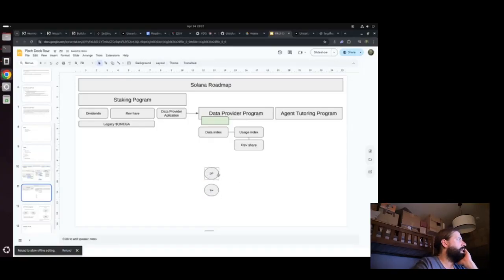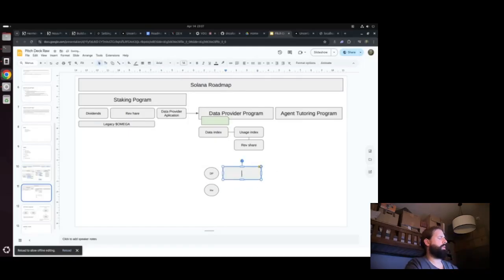So the data provider basically gets a sponsor token. God, the size of these. They get a sponsor token.